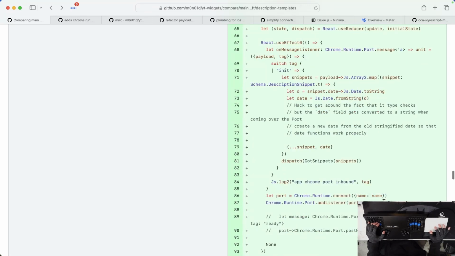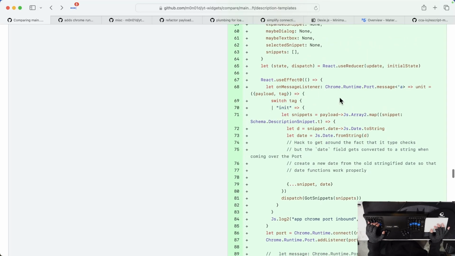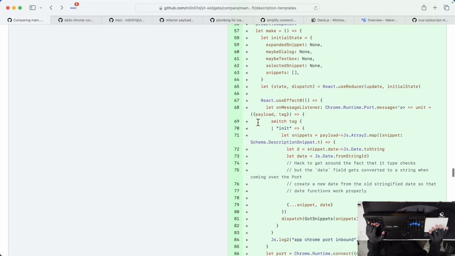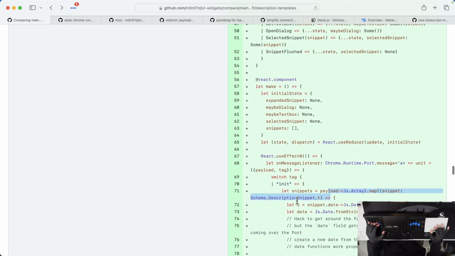So it'll connect by name, and adding a listener so we can get back our data from the database. Right, passing it that payload. We can check what tag it's on, taking the payload, which is our data, and setting that on our model here.